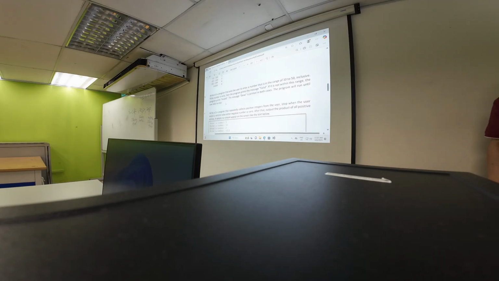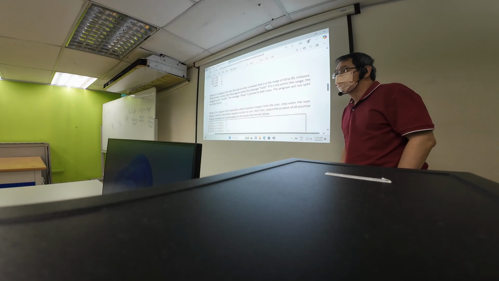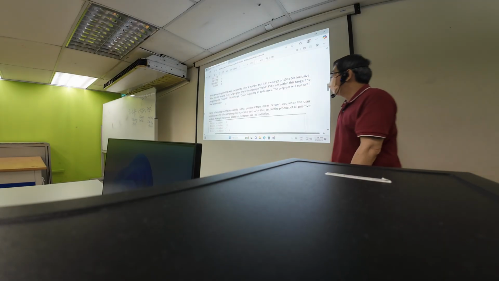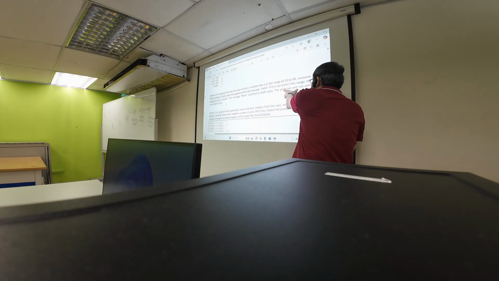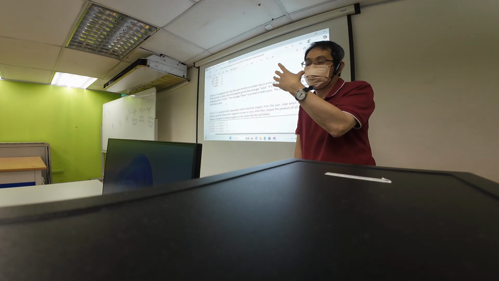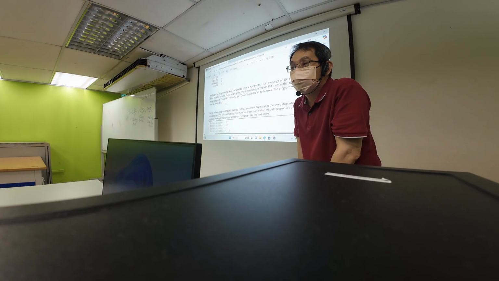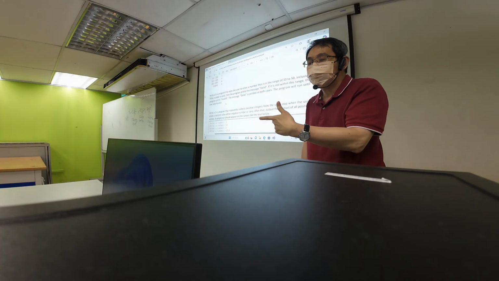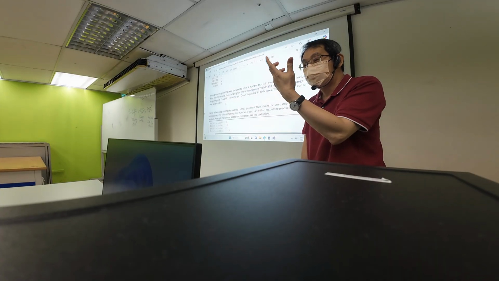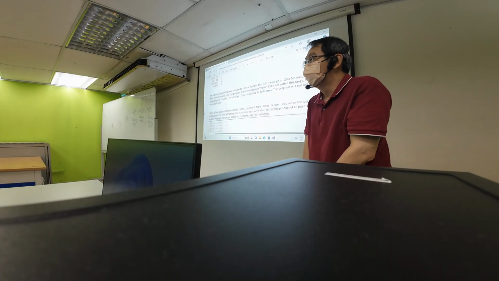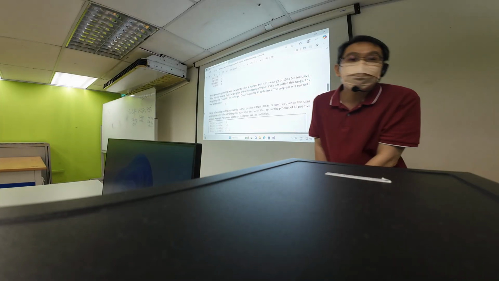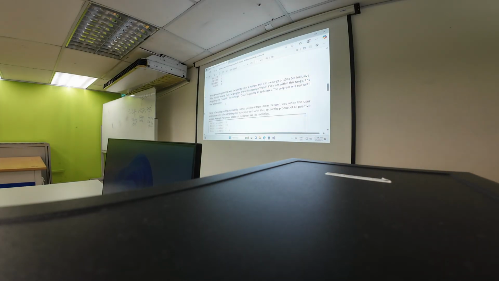Okay, how many variables do we have to use? The user needs to enter a number, yes or no? And then from here, the program should ask the user whether he wants to continue or to stop. So if the user presses Y, they want to continue. If the user presses N, they want to stop. So we need a character variable to store whether the user wants to stop or to run, yes or no? So we need 2 variables.